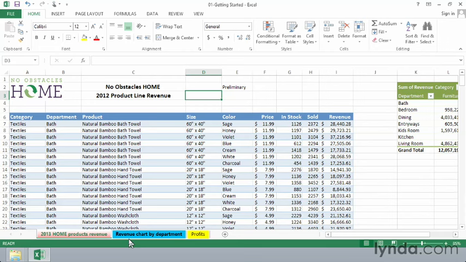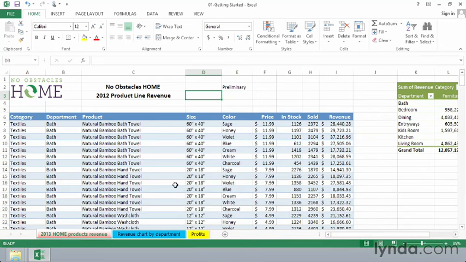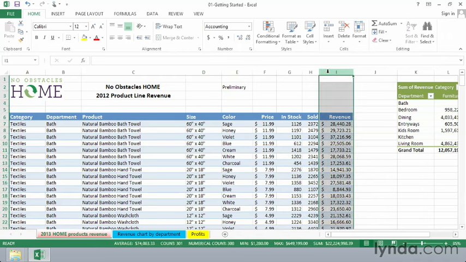At the bottom of the screen below the worksheet tabs is the status bar, and very often you'll see the word Ready in the lower left-hand corner. But as we do different things with our Excel worksheet, we'll see different indicators there. For example, if I click column I, you might see some numbers at the bottom of the screen in the status bar. For example, count, numerical count, a few others, sum, average. This can be really handy at times to give you a perspective of what a worksheet consists of.